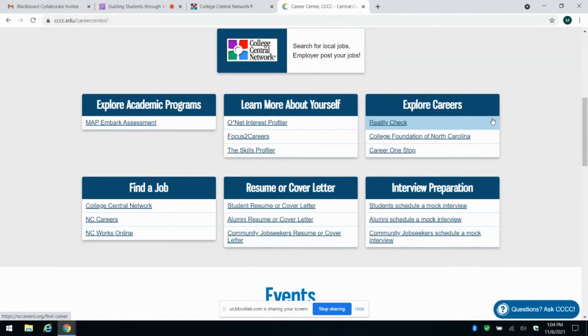activity. Explore careers. For some of us, we already kind of know where we fit and who we are. Now we just want to look at what opportunities are available. And under that Explore Careers tab, you'll see some other resources there that can help with determining maybe which occupation we want to start our professional future within. Not necessarily where we're going to end, because we may have 4 or 5 different occupations prior to the time we retire. But for some, the importance of just getting started and understanding maybe where to start is half the battle.